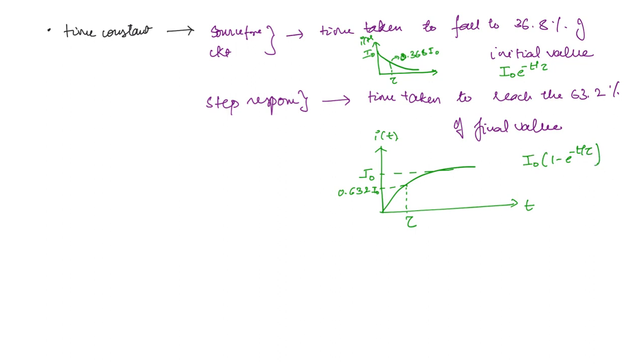Finally, the only thing that you have to remember is, if you see the exponential term, in the denominator there will be a ratio, right? t by something or t into something. Whatever is in the denominator, we will take as the time constant. For an RC circuit, tau is equal to RC, and for an RL circuit, tau is equal to L by R. If you do the dimensional analysis, this is in ohms and this is in farads, but you can get into the basic units, and you will get seconds. R into C gives you seconds. Similarly, L by R will give you seconds.